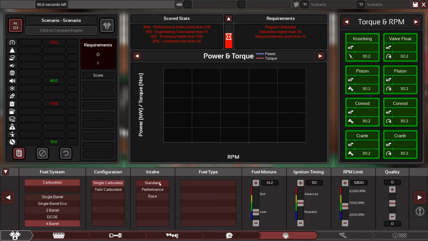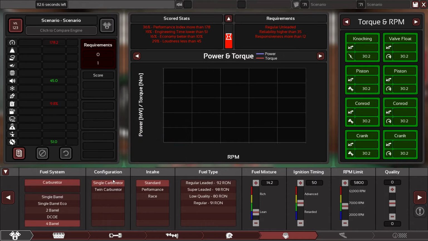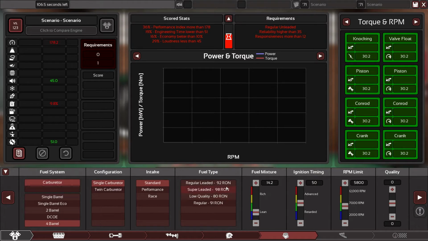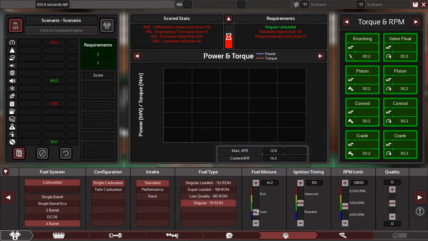On the 4 barrel, that should work out. The 4 barrel might not be enough. Oh no, it is definitely enough. 294. It's more than enough. Loudness. Fortunately, we have loudness in there. It makes it slightly easier. Okay, regular unleaded is selected. That can stay like this. We don't have any responsiveness. Damn, we do have a responsiveness.